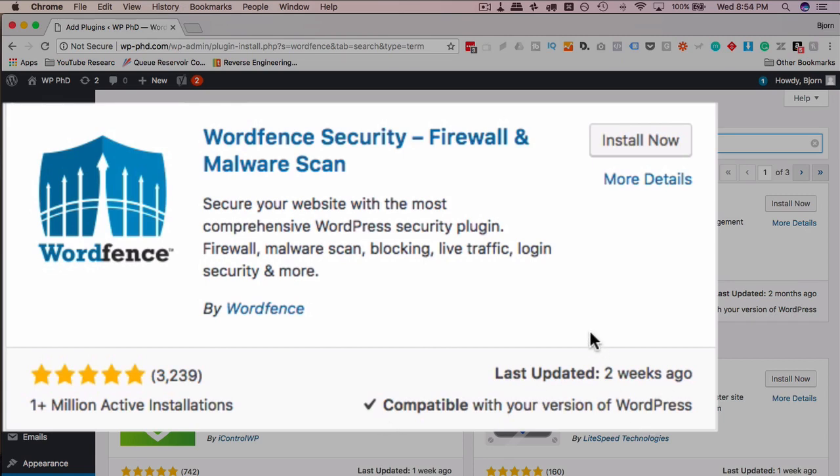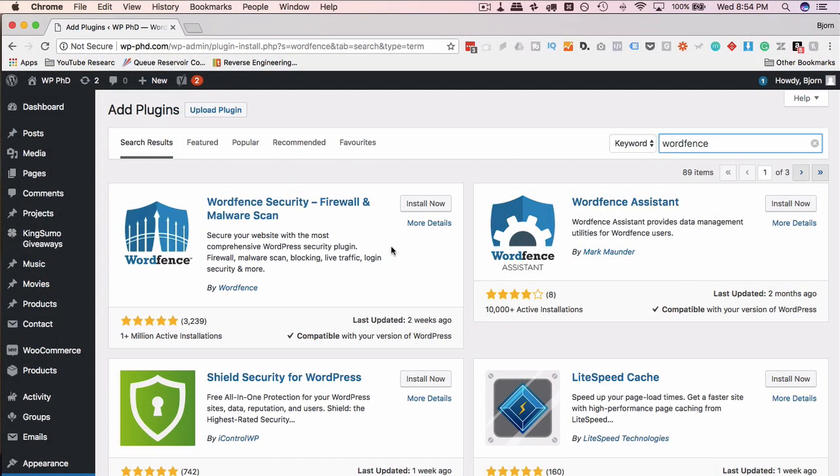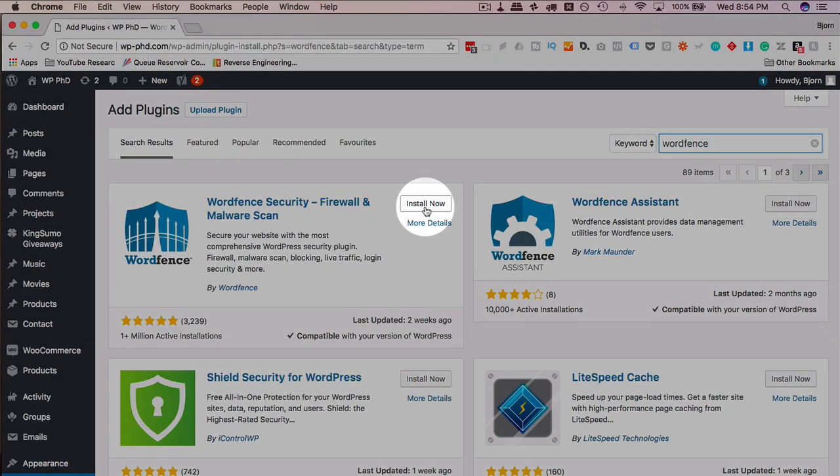All these stats look good to go, but I still recommend that you back up all your site files and your database just in case, because you never know when something's going to go wrong. If you need any help with that, there's a tutorial in the card up above and the description down below for Updraft Plus. Great backup plugin. It's free, it's simple, allows you to schedule backups. I'm in my demo site here, so I'm not going to back anything up. I'm just going to click on Install Now and then Activate.